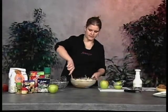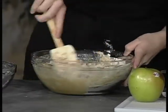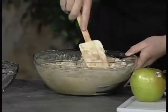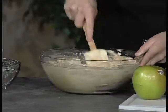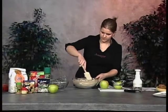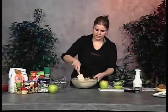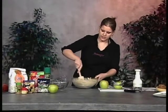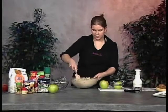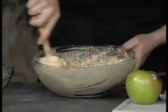And the good thing about this recipe is that it follows the dietary guidelines for cancer prevention. So we're looking at a low fat, particularly low saturated fat, recipe: less than 3 grams of fat and no saturated fat. It's got no cholesterol since we're not using any eggs in here. And we've got about 5 grams of fiber in just 1 serving of this muffin. And like I said before, if you want to up the fiber content, you can leave your apples unpeeled, and that'll give you a few more grams of fiber per serving.